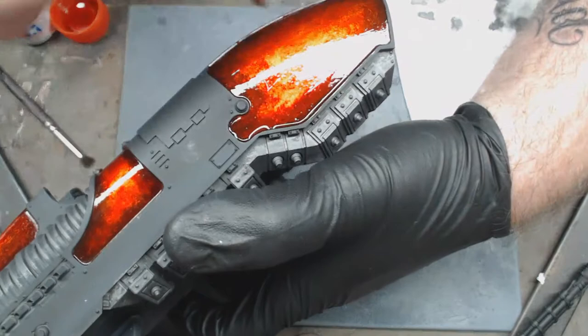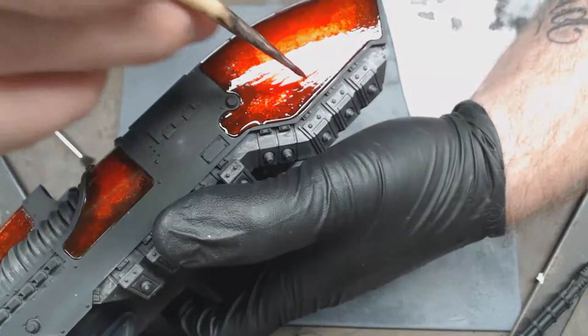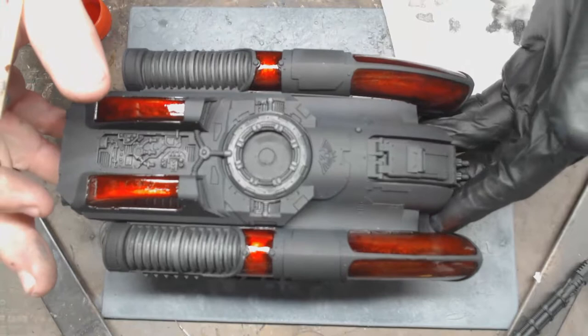Normally it only takes three coats of this red. But like I said, I grabbed a bottle that was thinned, so I'm just going to go ahead and toss on a fourth coat to get it where it needs to be. And you'll have a little overlap like that. That's fine. You can clean all that up later. And that is the red.